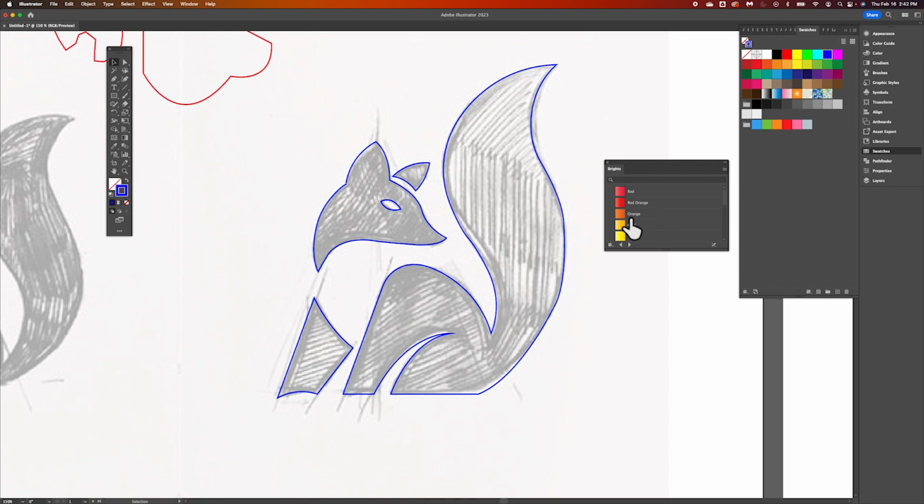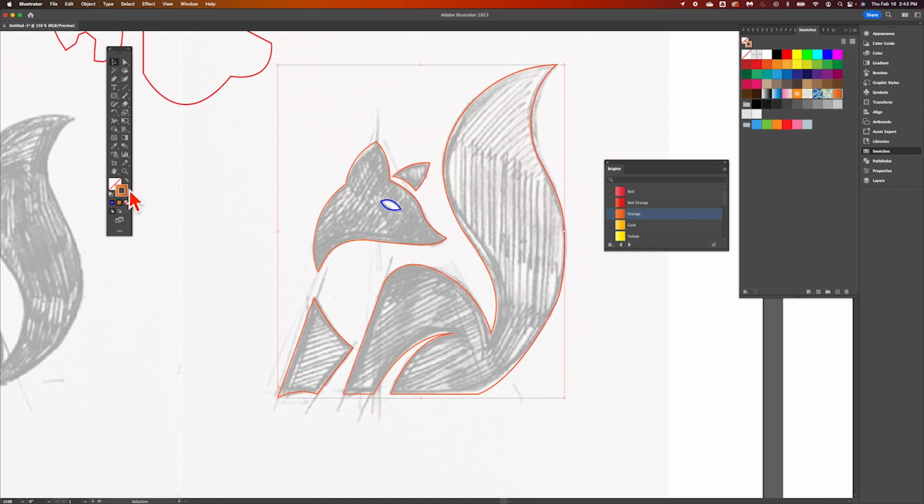So I'm gonna decide to go ahead and use orange because foxes are orange usually. So I've got 2 tones of orange here. And when I select that, you're gonna see that that gradient actually pops up here in my swatch panel. So now what I'm gonna do is use my regular selection tool and shift select the parts of the fox that I want to be orange. And I'm going to go ahead and click on that gradient.